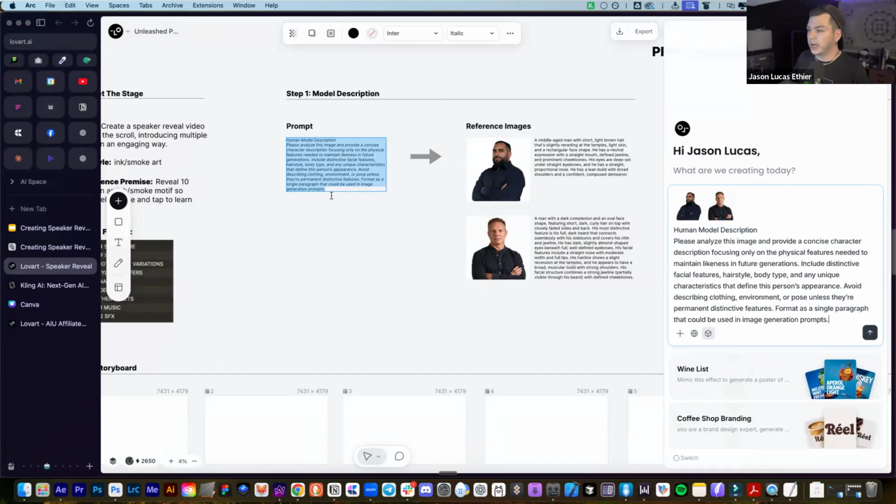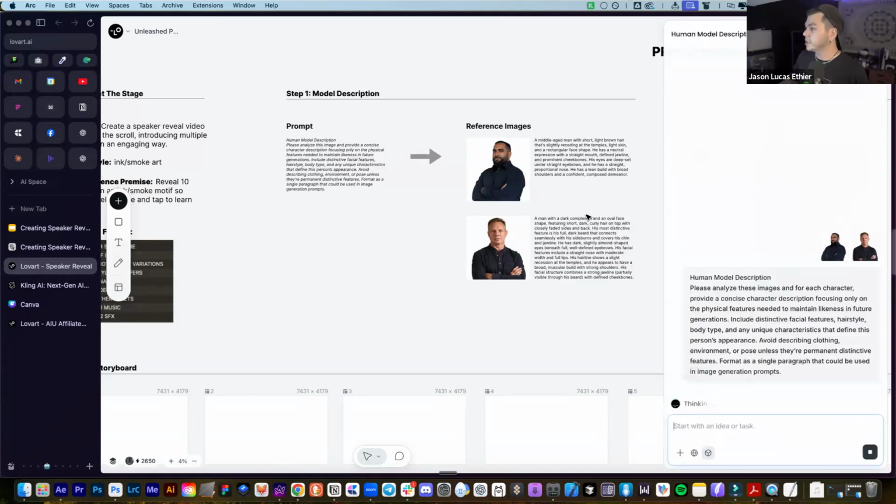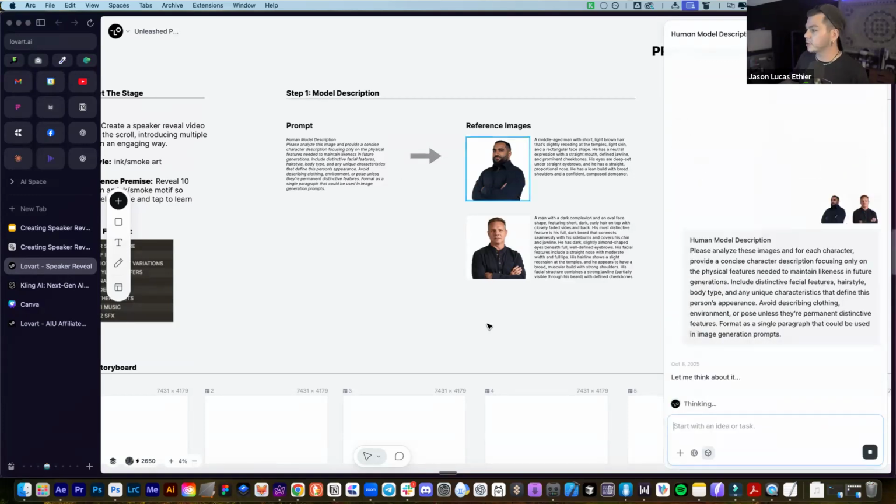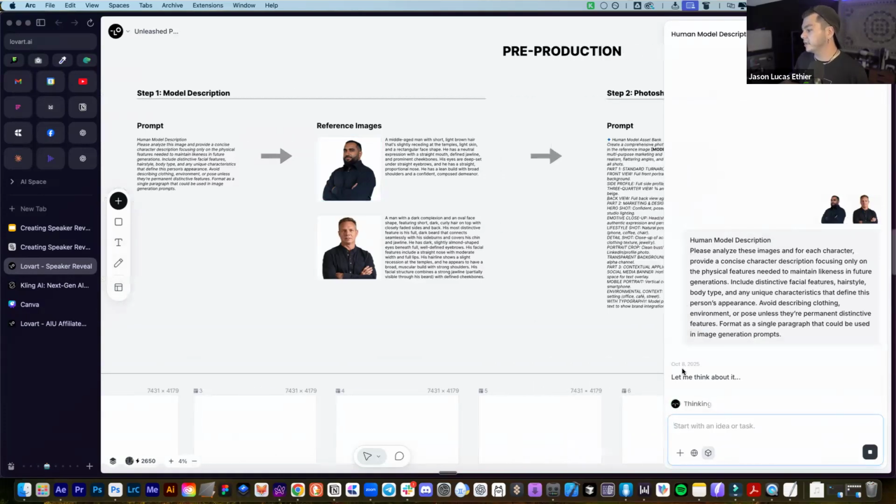Now, I wrote this prompt using a single image. So keep this in mind, don't just copy paste prompts, read through them and modify them when necessary. In this case, we know we need to modify it because this is singular. So: please analyze these images, and for each character, there you go, just an addendum here, provide a concise character description. What it's going to do is give me the description of each of these guys. Again, not to waste time waiting for the generation, I already got those that I had done prior to this.